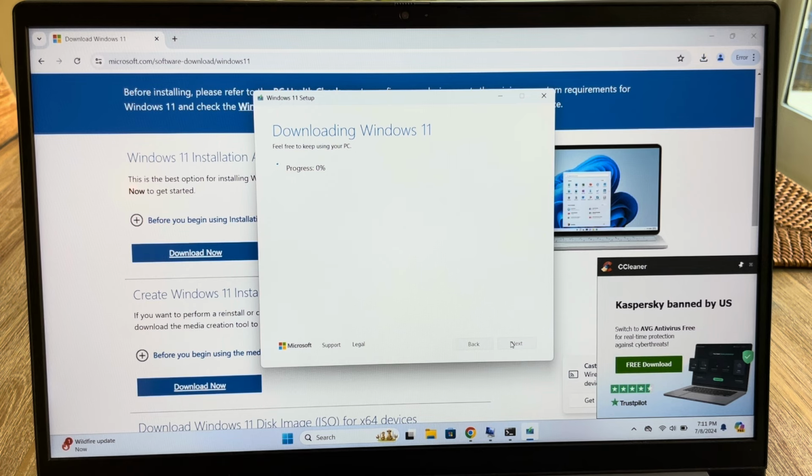There we go. So now we let it run through and it's going to first download it and install Windows 11 on this USB drive so we can use that drive to install it on the computer that we want to have the fresh Windows 11 install on. So we'll let this run through. It's verifying the download. And it's creating the Windows 11 media. It'll take a few minutes.